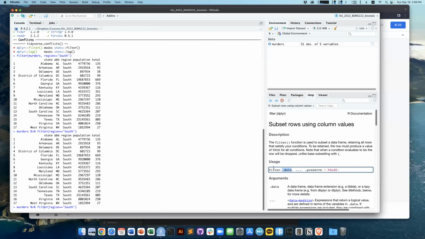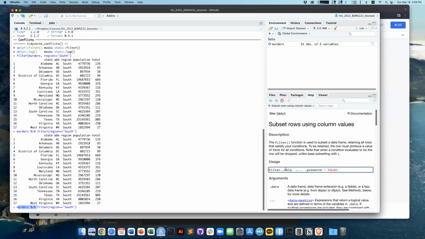So all of the Tidyverse commands take the data frame, or the data, as the first argument, and it's treated as a pointed data, right? That means the data can come from the previous pipe.